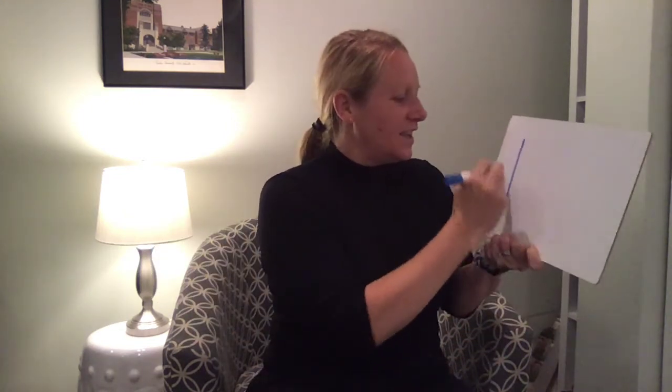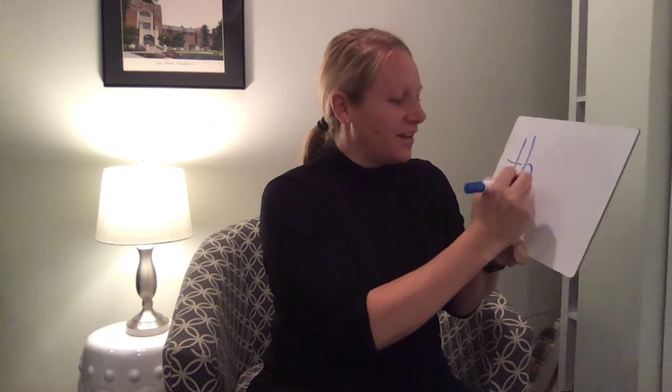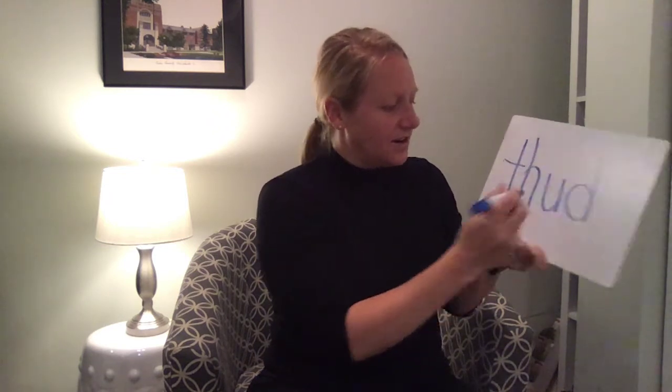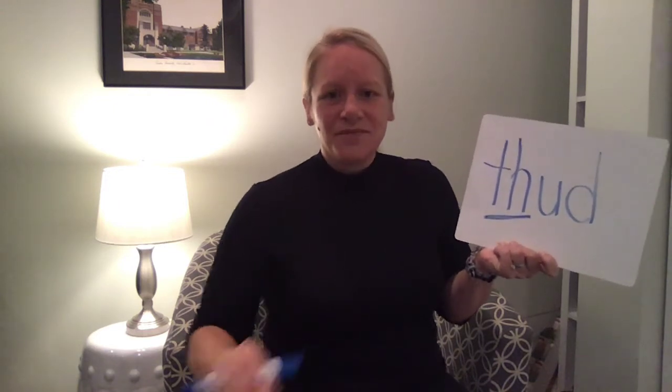Here's our first word. Say the word thud. Thud. Do you hear a digraph? Do you not hear a digraph? Show me with your thumb. Thud is the word. I hope your thumb is up. Thud begins with a TH digraph. Thud. There's that digraph right there. TH, thumb, th.